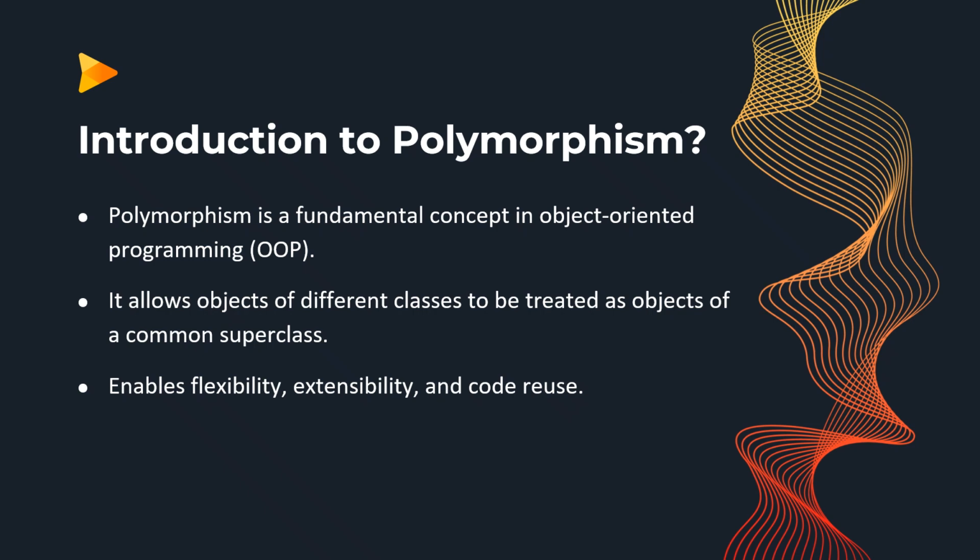So what is polymorphism? I hope you don't understand yet, but I want to clear your concept. Polymorphism means if we have two methods with the same name, but we provide different parameters, like different types of parameters or a different number of parameters, then it is known as polymorphism. So we are going to see it by example.